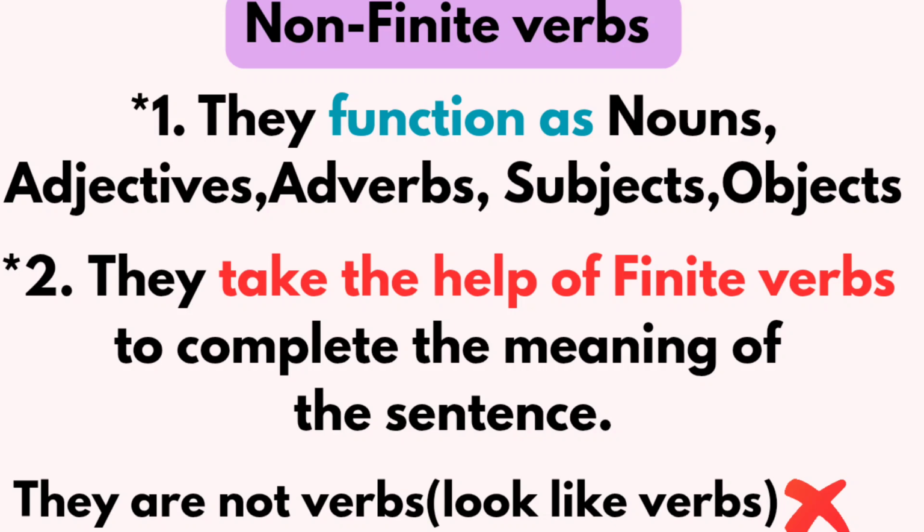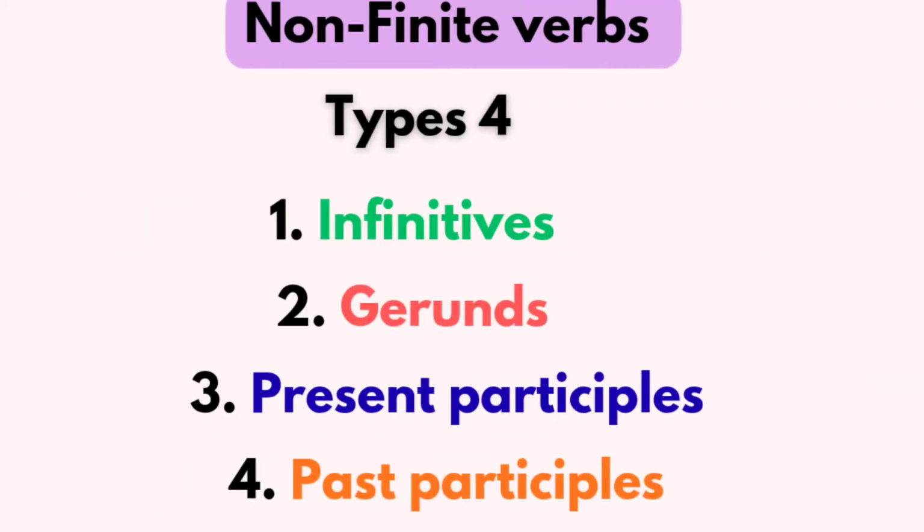So no need to worry. I'll make videos on that. Upcoming videos will be related to non-finite verbs. I'm going to focus on non-finite verbs a lot. We'll discuss types of non-finite verbs, okay? Look at the types of non-finite verbs. There are infinitives, gerunds, present participle, past participle. These are all the 4 types of non-finite verbs.